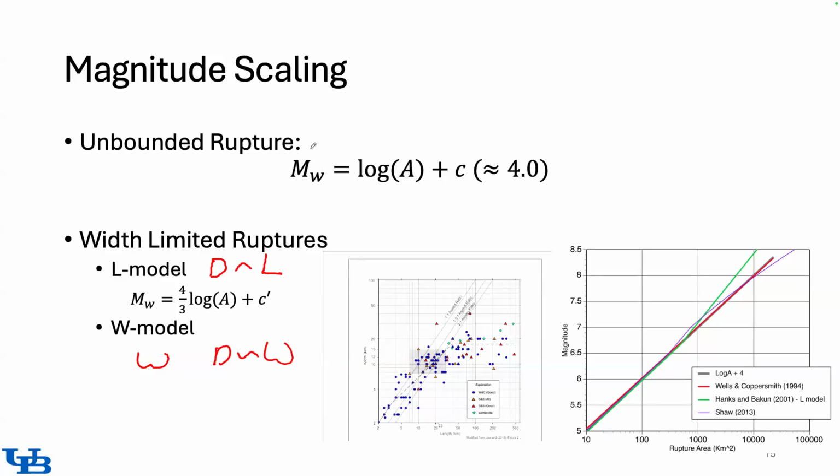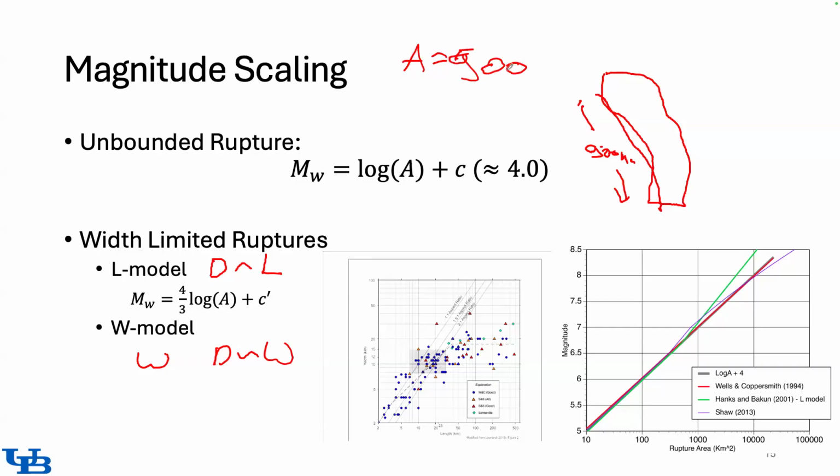Using this relationship as an example, you know the San Andreas fault, can I try to draw California? Something like that. If this is the state of California, you have the San Andreas fault going offshore and then inshore, this is about 900 kilometers. And you also know that the thickness in that part of the US is about 15 kilometers deep. So you can have the area as 900 times 15 and plug it in here. This is the maximum earthquake that this fault can accommodate. And so that gives you the upper limit.